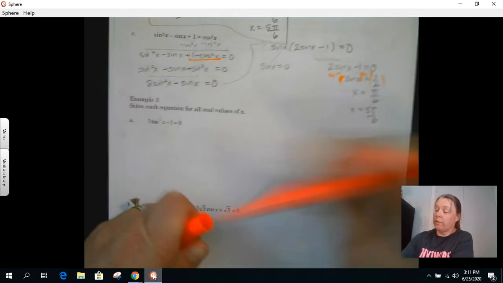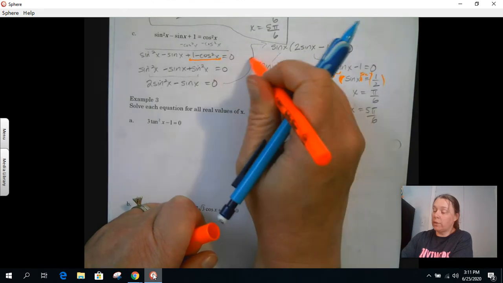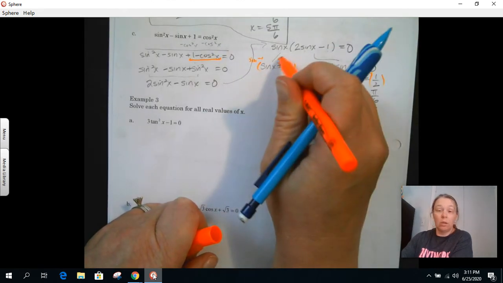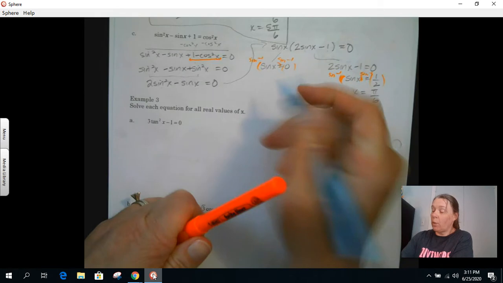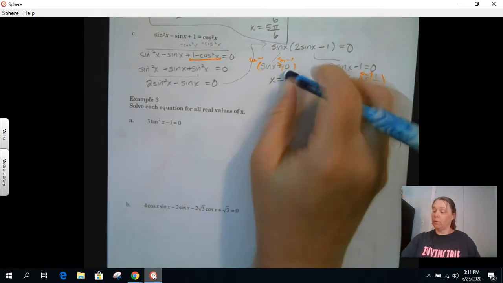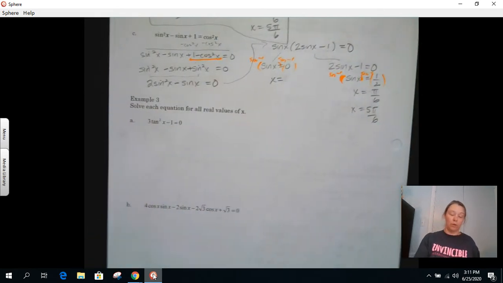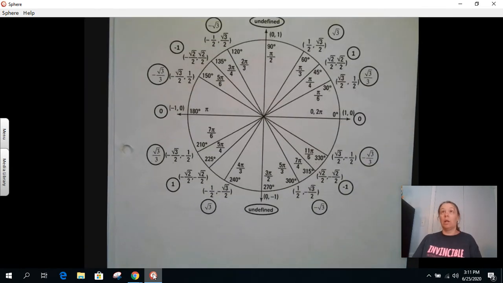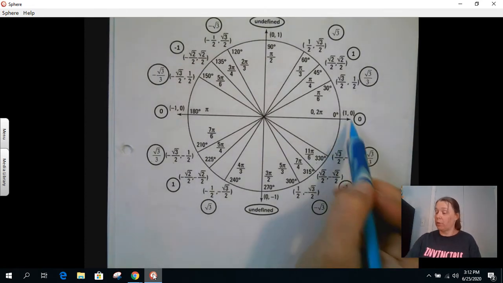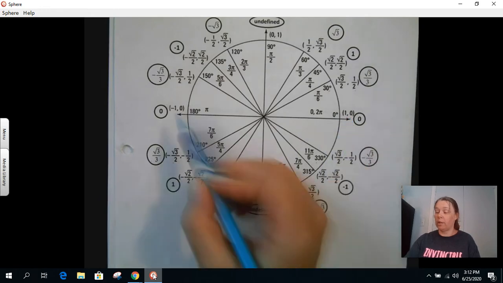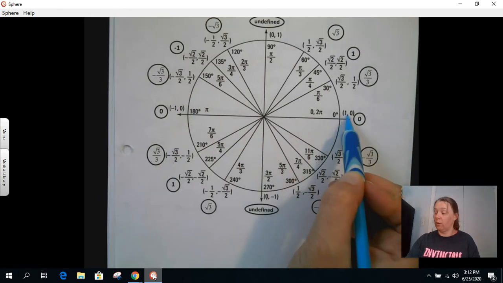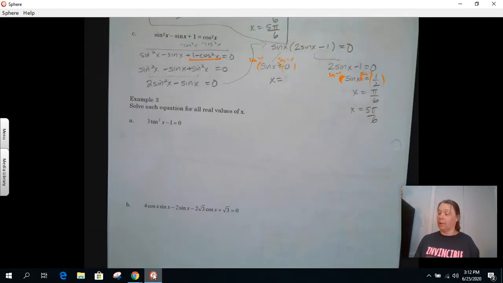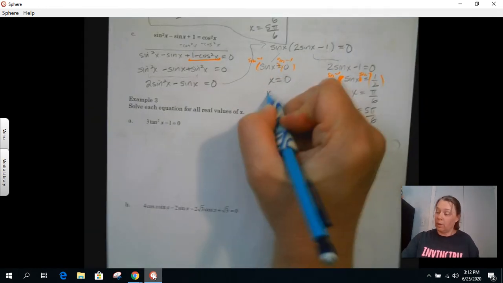Here I would take the inverse sine of both sides, so the inverse sine of 0. The angle, or angles, are where the y value is 0. So if I look where my y value is 0, my answers have to be between 0 and 2 pi, not including the 2 pi. If you looked at the interval, it didn't have it equal to on the 2 pi. So here is my y value 0, here my y value 0. So at 0 radians and at pi radians. Okay, so 0 and pi.